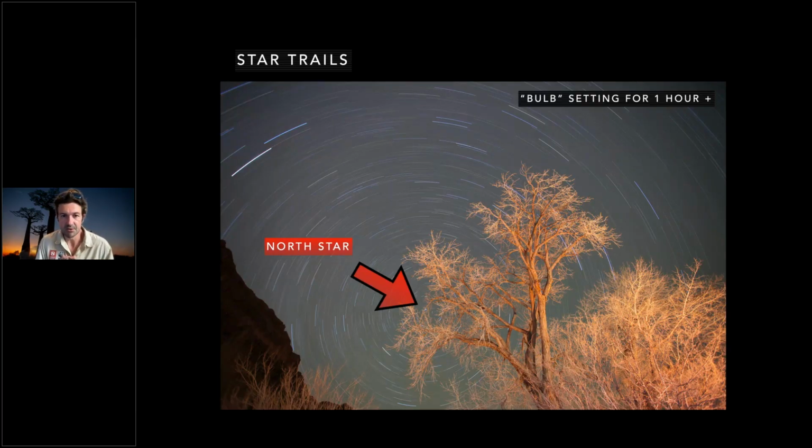Essentially, what you want to do is use all the same settings I was talking about, so f/1.4 or f/2.8, ISO 1600, something like that. But instead of having the shutter speed be 25 seconds, you're going to go into your camera's menu system. You may need to go into the manual as well to figure out exactly where this lives. But every camera is going to have what's called a bulb setting, BULB. Sometimes the setting, instead of saying 10 seconds or 20 seconds, just says B. You might be wondering, what in the world does B stand for? Well, B means your shutter just stays open until you hit the button again to close it. So it's an infinite exposure. It's not 10 or 20 seconds. It's however long between the on and off when you hit that shutter.